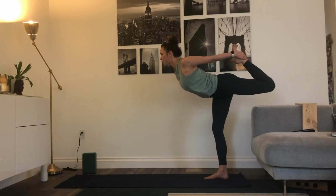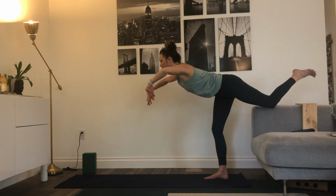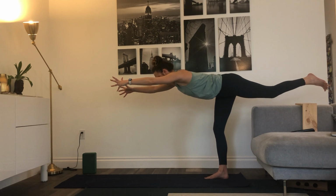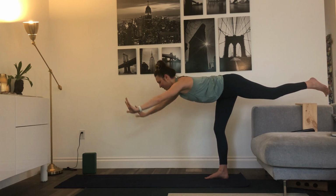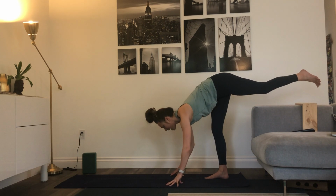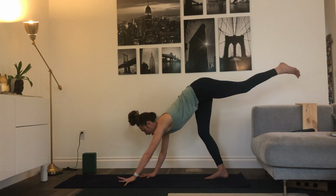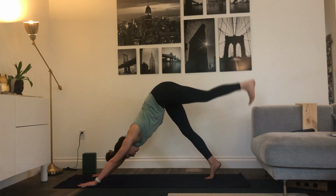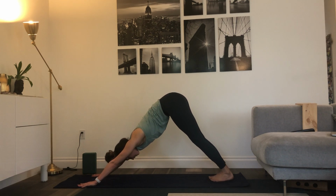From here, can you transition to warrior three? Kick that left foot back, reach your hands forward, gaze down to the floor. Take a deep inhale, and then bring your hands down to the floor as you exhale. Walk back out to a three-legged dog. Take a deep breath in, and then step that left foot down beside the right to downward facing dog, breath out.